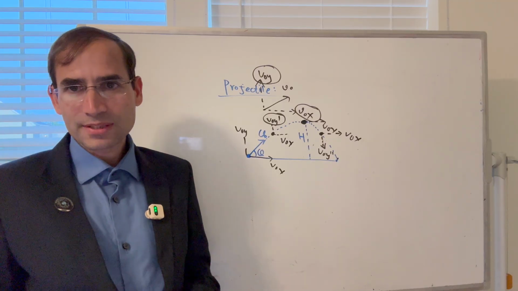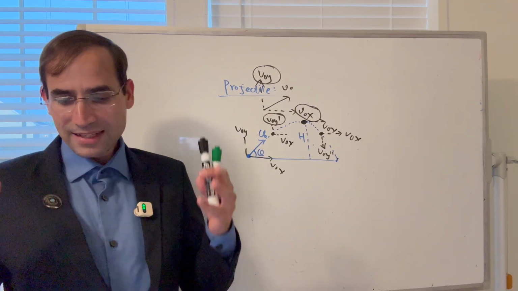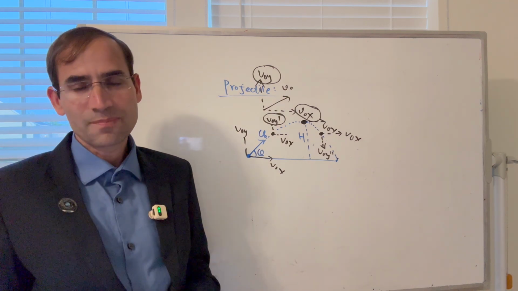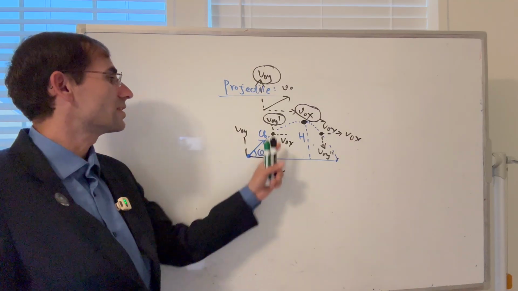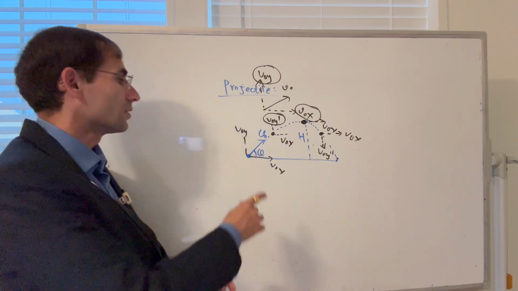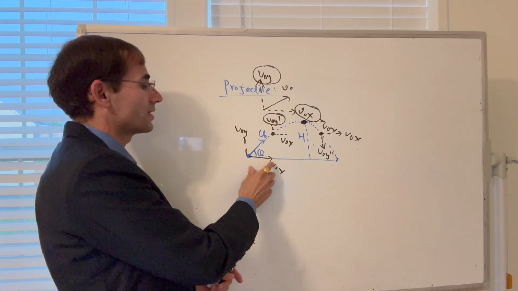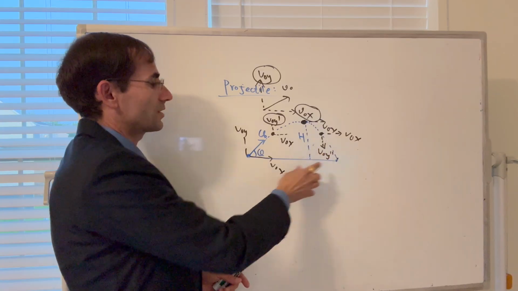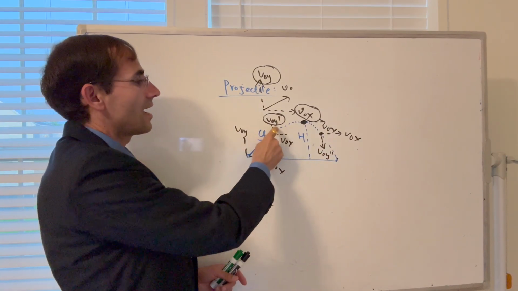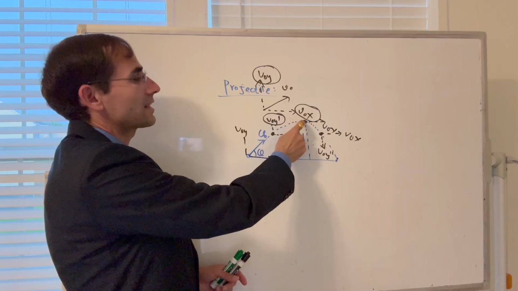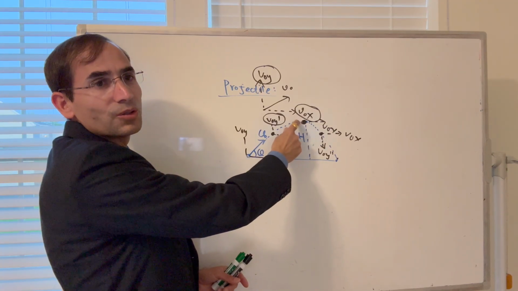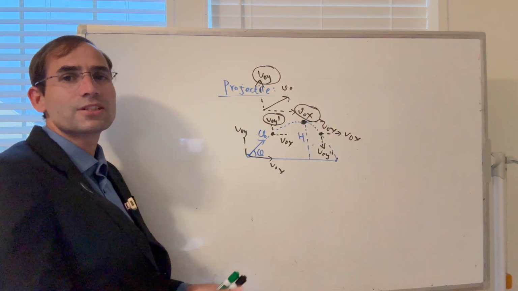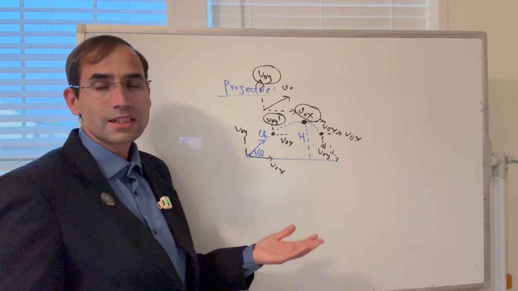So when the projectile moves, what happens? It has motion in the horizontal direction, that is the x axis, and it has motion along the y axis, that is the vertical motion, and these velocities are independent of each other. The horizontal velocity never changes. If the horizontal velocity is 2 meters per second, it is 2 meters per second all the time. But the vertical velocity is initially very high, then it starts to decrease, and at the maximum height the vertical velocity becomes 0. Then it starts falling down, and the vertical velocity becomes negative. The vertical velocity changes all the time, but the horizontal velocity remains the same.